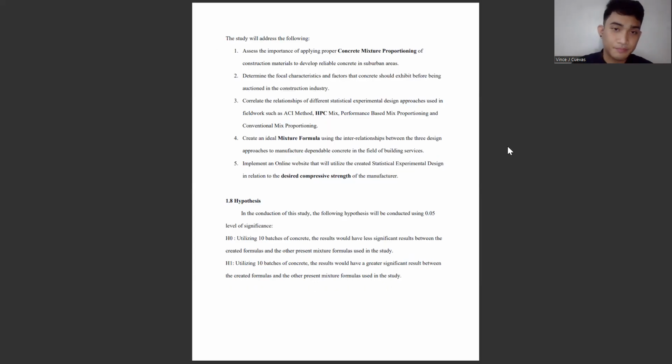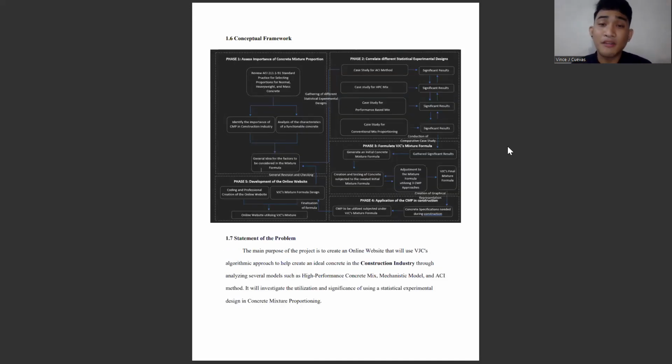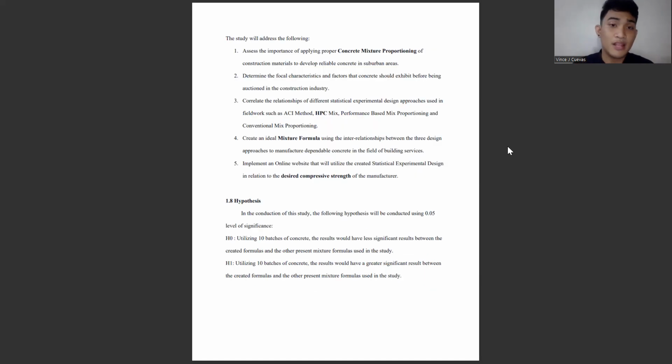in phase one. Number three, correlate the relationships of different statistical experimental design approaches used in the fieldwork, such as ACI method, HPC mix, performance-based mix, and conventional mix proportioning, which is being answered by phase two of our study.